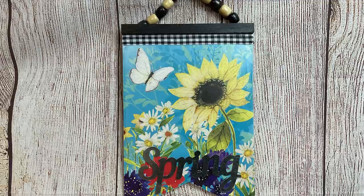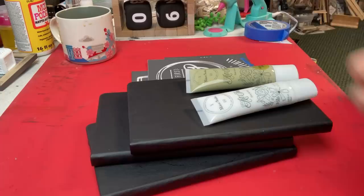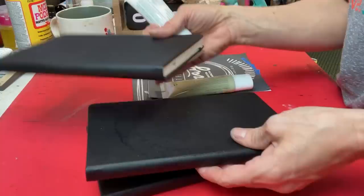Now, my final project is not a Dollar Tree project, but it is a great way that you can make personalized gifts or craft show items. So I bought a pack of these journals from Amazon, and I'm using some of my Maker's Studio stencils. I'm going to personalize these with a scripture or a little spiritual quote here.